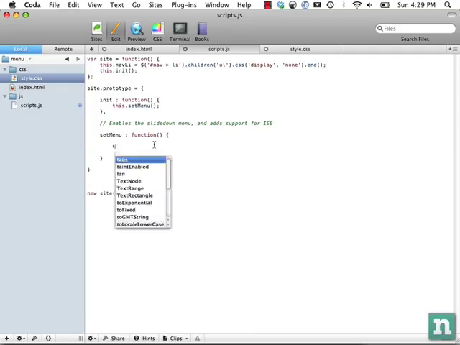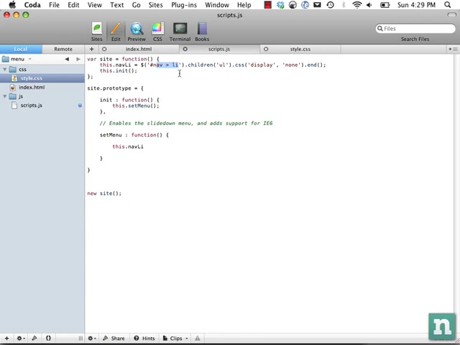And I'm going to do this.navli, or reference all immediate children of the unordered list. And when you hover over those, we're going to run a function. And this is pretty much mouse over. And when you mouse off, we're going to run another function. So if you want to comment this, mouse over and mouse out.